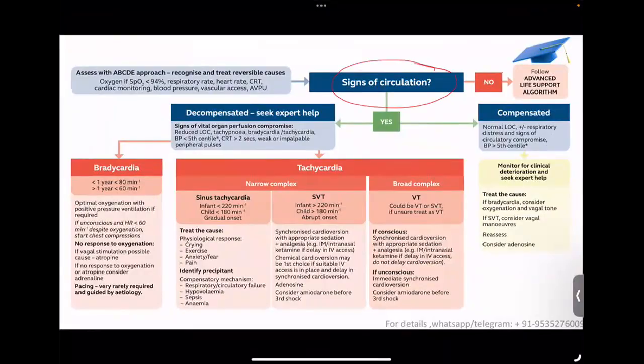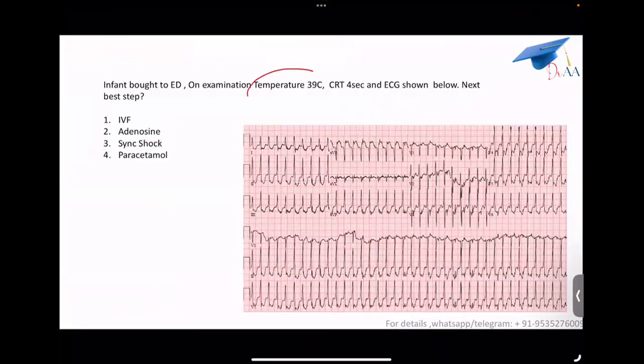You can give IV fluids, but you already have the cause here. You can treat the high temperature, followed by IV fluids. But first of all, we assume that it's because of high temperature, so bring down the temperature. At the same time, because of high temperature, there might be dehydration, so you can give IV fluids also. Both will be required. But ideally, we'll be giving paracetamol followed by IV fluids. If you have one cannula itself, give IV paracetamol followed by IV fluids.